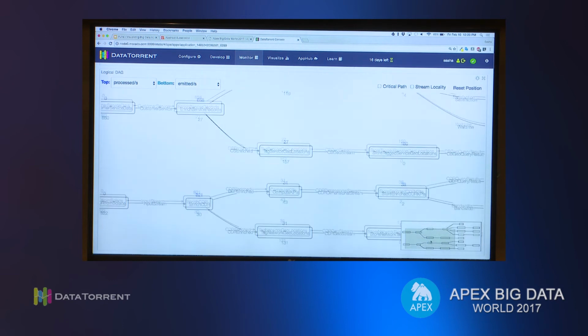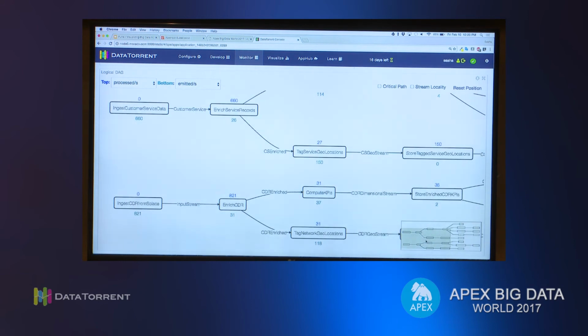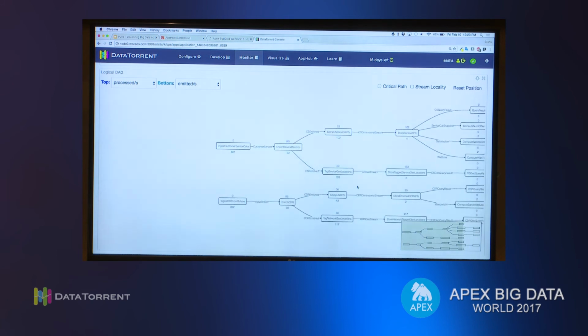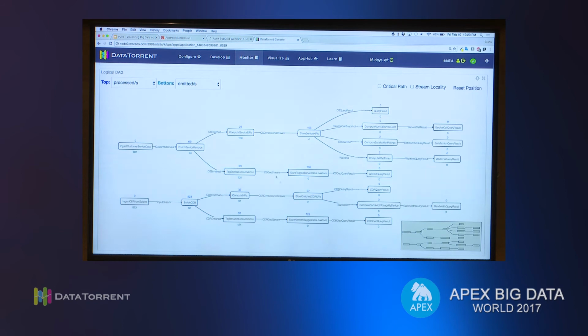Here you can move around on this mini map to see the DAG in its entirety, or you can use Option and zoom in and out. I don't know if you can see it too well. It might be too small on the screen. But you can see the DAG in its entirety.